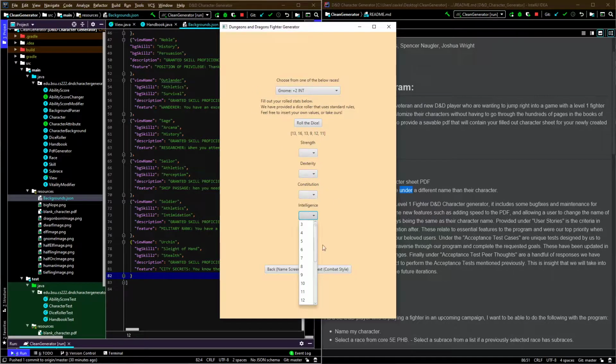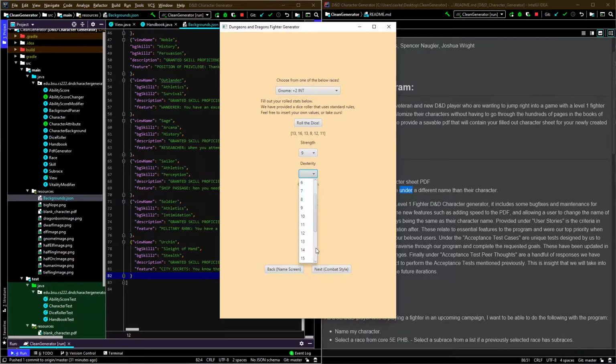He gets a +2 to intelligence already, so we're going to bank on that and put the highest score there, so he can get a higher ability score modifier for using around the world that his dungeon master has created for him. Let's put his lowest stat. That's a really low stat. That's unfortunate. You know what? We'll put that in strength because as a gnome, he may or may not. I mean, he's a fighter, so he's going to be hitting stuff. But I feel like he could probably capitalize as a bow wielder or something that doesn't necessarily need to get up close and personal and use strength.